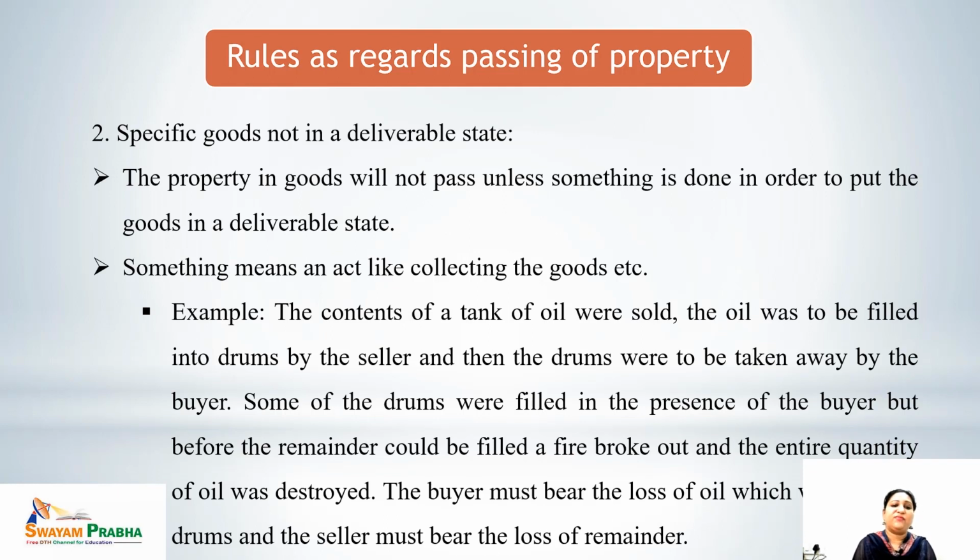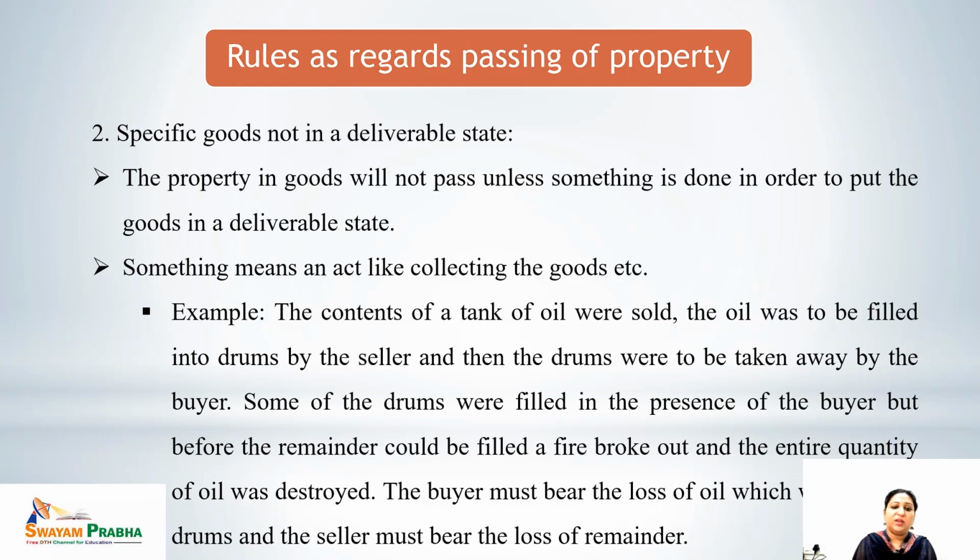Second, when the specific goods are not in a deliverable state. So, what is the meaning of deliverable state? That means if something is yet left to be done on the goods to make the goods be in the deliverable state. Something means like to pack it or to make it in a presentable mode, or something else is to be done before the delivery of goods.